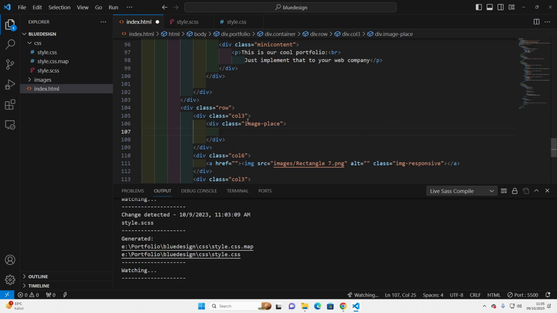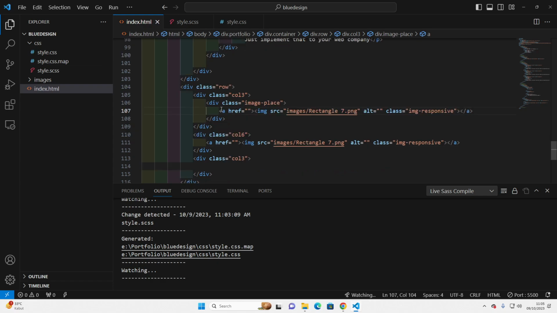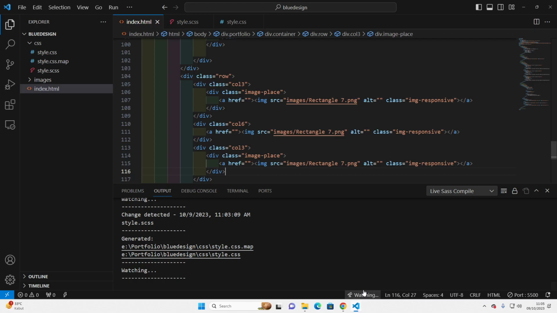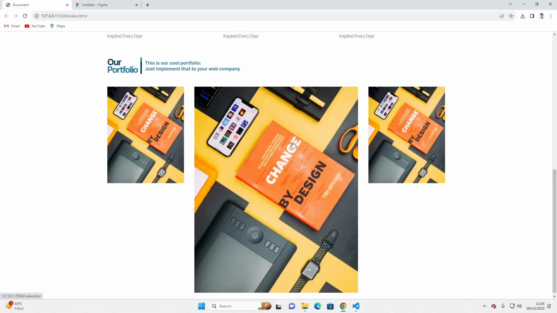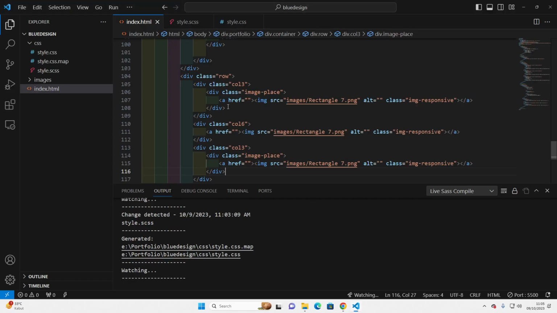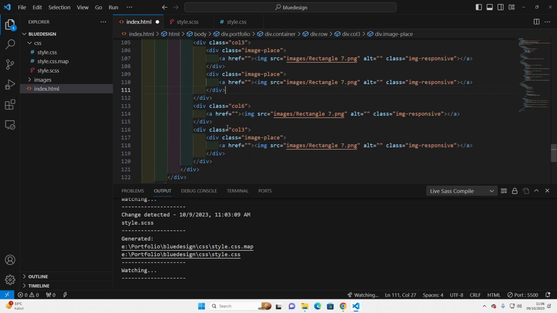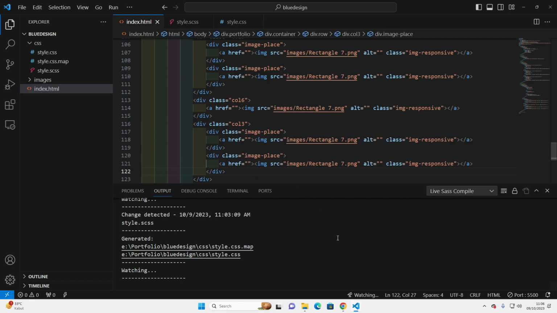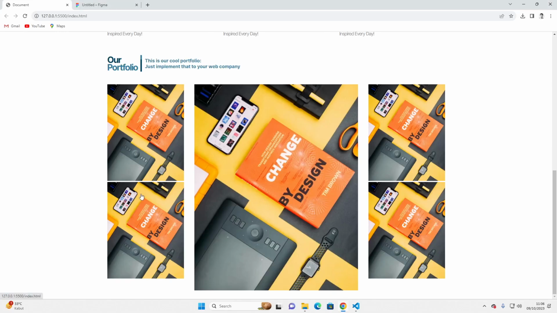Okay, now I'm trying to create another image here. I will use the same. So now we're trying to create another image like this, so we can have this.